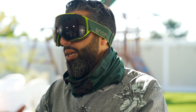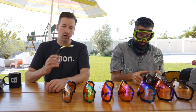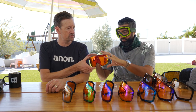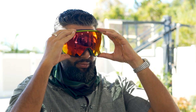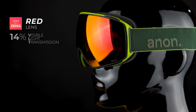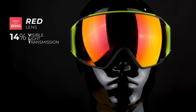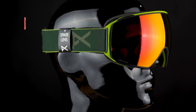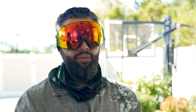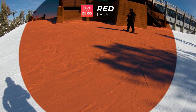Correct, exactly. Now there are some people out there who are shiny and blingy and like to be loud, and we like mirrors. The first one is the red. Our loudest red mirror is Sonar Red, and it's a 14% VLT. It's based on our mid-range base, but with a heavy red mirror on it. This is smooth. It's a great lens. Super high contrast, it really brightens everything up. This category, up to bronze, we consider our sunny collection.